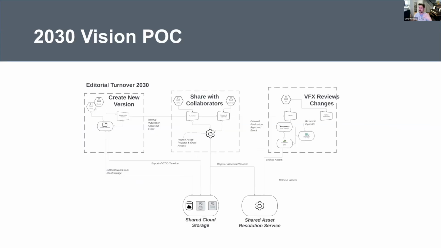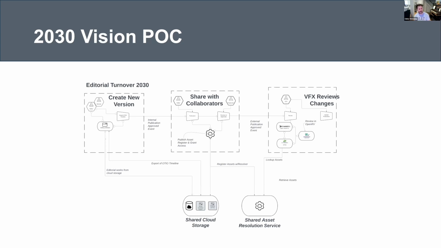So what we're going to demonstrate, and we were very happy to be able to work with OpenTimelineIO, is a 2030 vision proof of concept, where we'll be using Adobe Premiere and an automation framework called Helmet Effects. It's a workflow manager on top of Adobe Premiere that allows us to control the export process and make sure that we do things like auto naming. The file naming is the same. We auto create, in this case, the AAF, upload it and convert it into an OTIO.